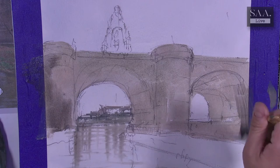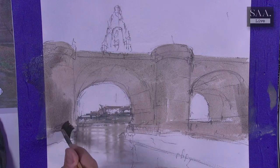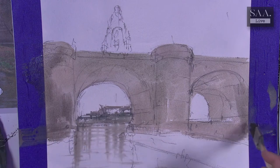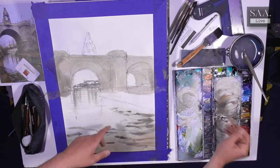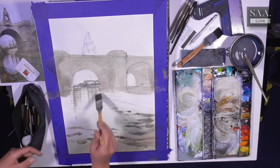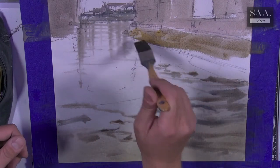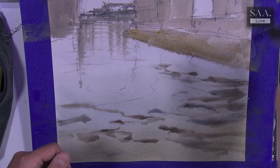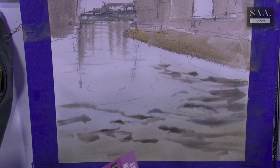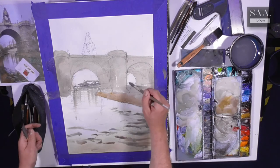Both sides are going to be darker to close the composition. And also here we have some kind of ground, dry area with no water. Well, I'm going to put also some background here.